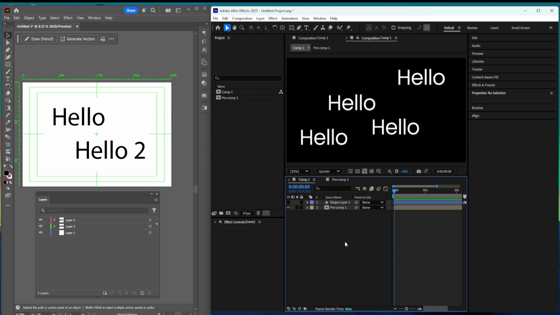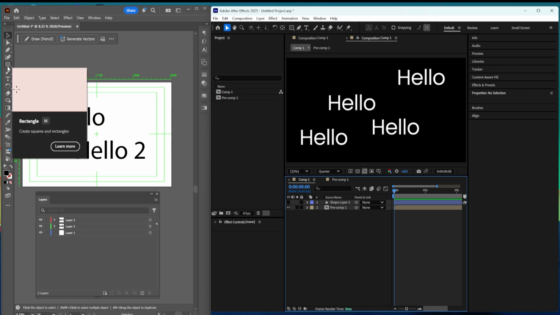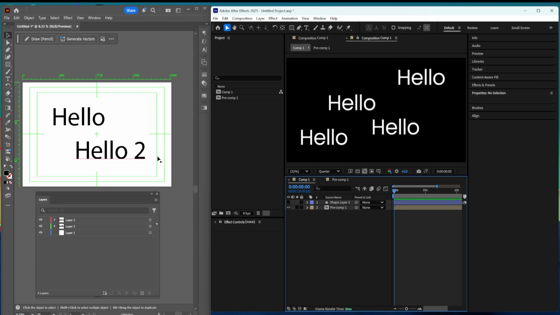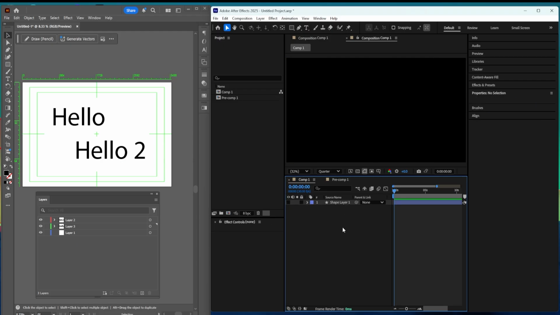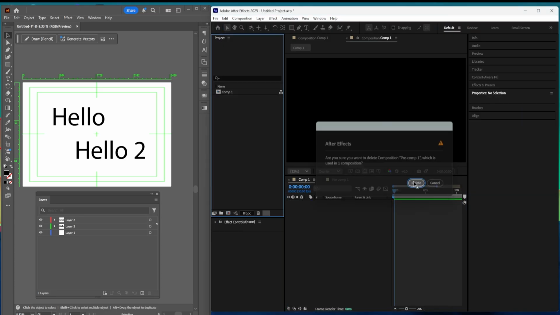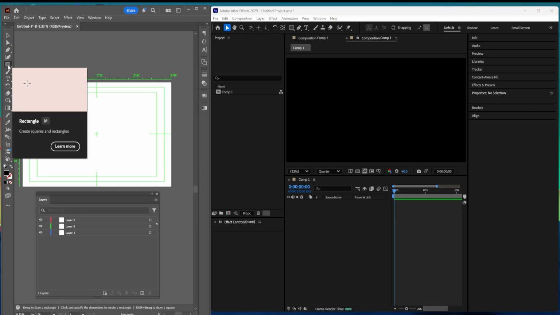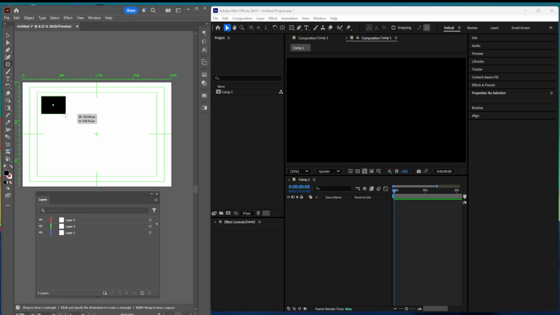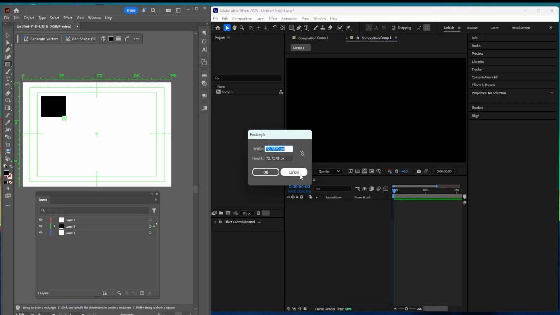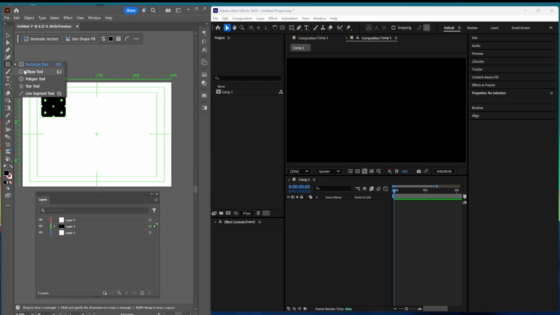The last thing I want to talk about is shapes and how these translate over to After Effects from Illustrator. So I'll just clear this out. We'll delete that so we have a clean project again. And normally in Illustrator, you might use these kinds of shapes. You have all these other ones, the ellipse tool.